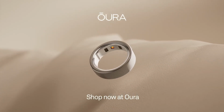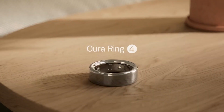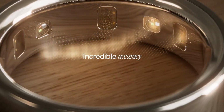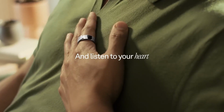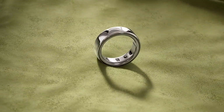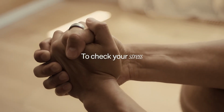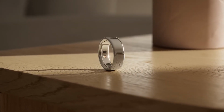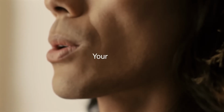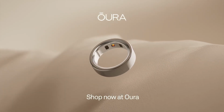Okay, so we've talked about the personalized insights, but now I want to get into this symptom radar thing. Ah, yes, the symptom radar. It sounds kind of, I don't know, futuristic, right? Like something out of Star Trek. A little bit, yeah. But it's important to understand what it is and what it isn't. The Oura Ring 4 is not a medical device. Right. It's not going to replace your doctor anytime soon. Definitely not. So no self-diagnosing based on your ring. But what it does do is monitor your baseline metrics. So, like, if it senses I'm about to come down with something. That's the general idea, but it's more nuanced than that.